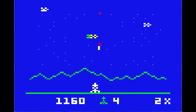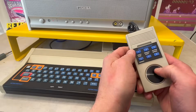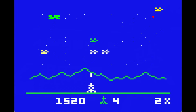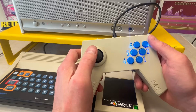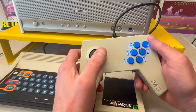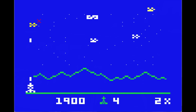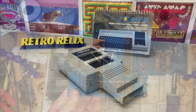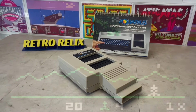It's a blocky shoot 'em up, and whilst controlling this disc on the joystick is okay, it would be much preferable to have a proper directional joystick. So maybe something like this. And whilst the sound effects are good for the time, this is down to the 3-channel AY chip within the mini expander, for without, Astrosmash would sound like this.